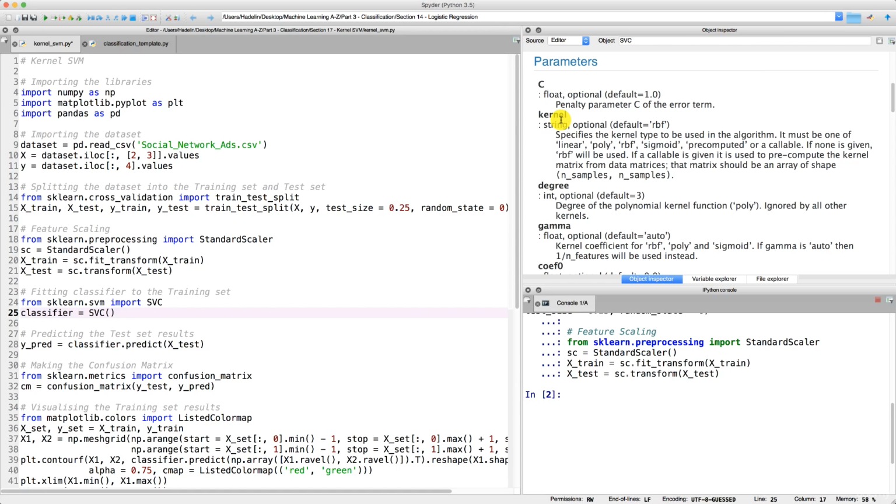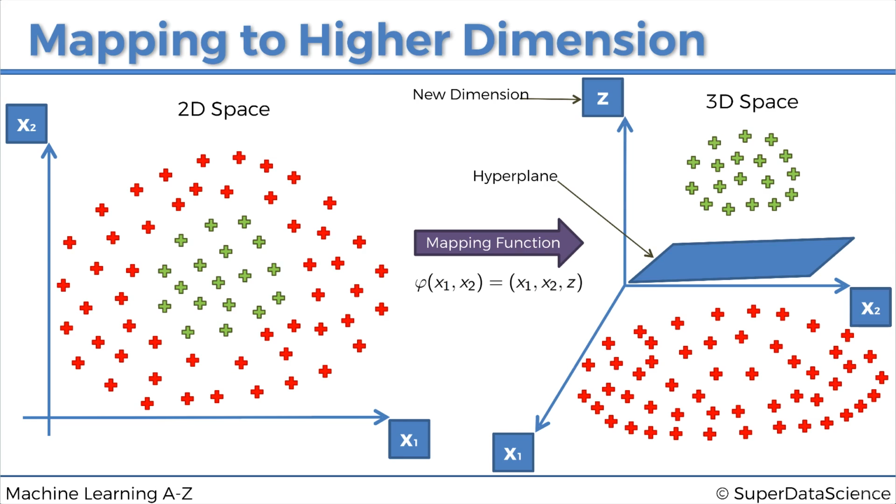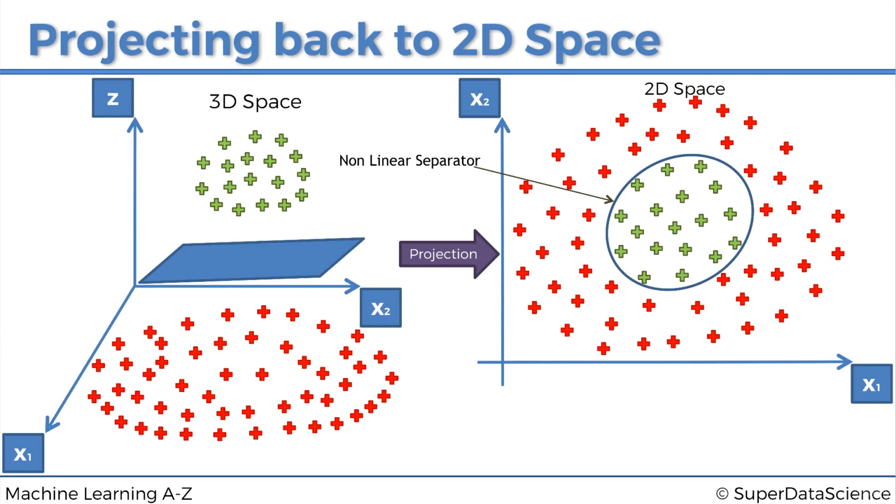And here we're going to go a step forward because we're going to use a more sophisticated kernel, which will be the RBF kernel, which is like a Gaussian kernel. So we're going to use this kernel to elevate our data in a new dimension so that in this new dimension, our data can be linearly separable and separated by a hyperplane. And then we project back to the two dimensions to get the kernel SVM separator.